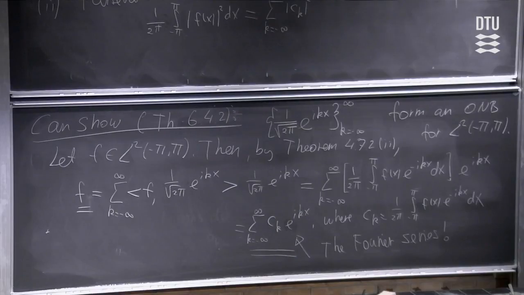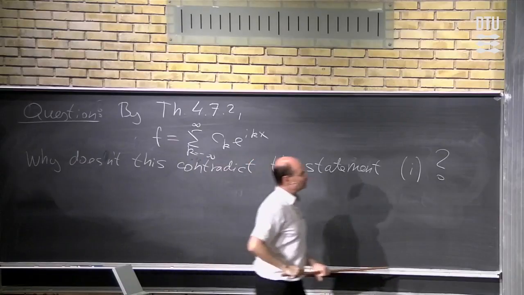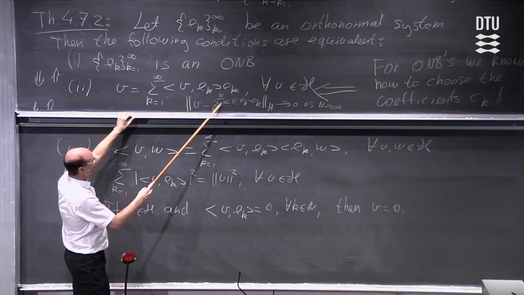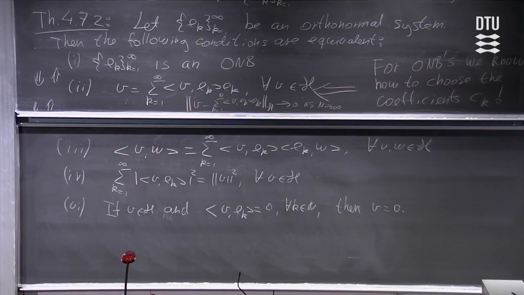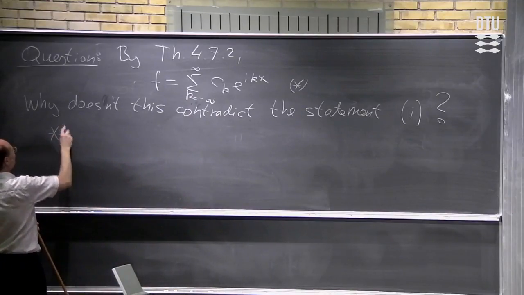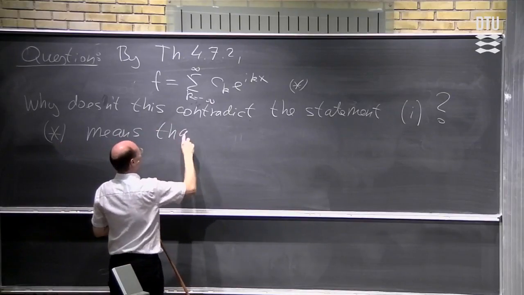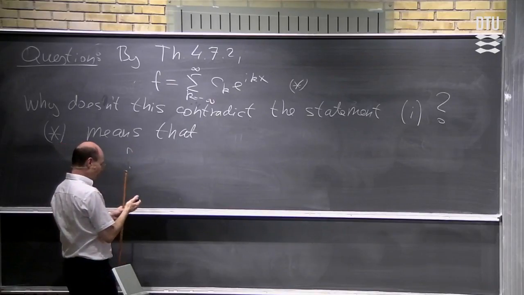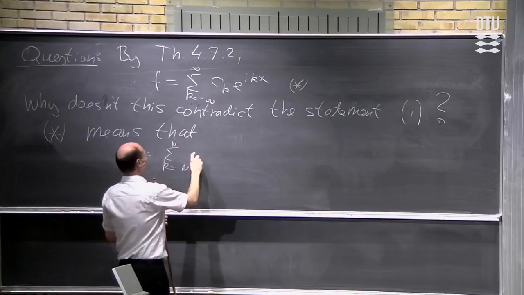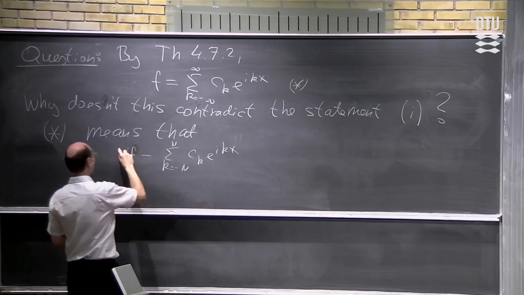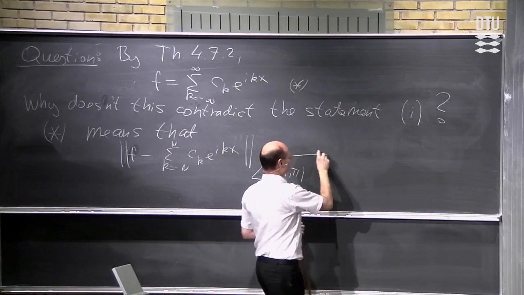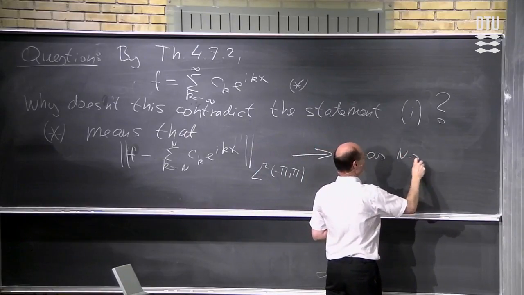Yes. So you say, what this means is that we have convergence in L2, because it is derived from here, and the exact meaning of this is that we have convergence in our Hilbert space. That means we have to look at the difference between the V and the partial sum, and we have to look at the norm in our Hilbert space. So this statement, if we give it a small star, the way to interpret star it is that if you look at f minus the sum from k equal to minus N to N, c_k e to the i k x, then the norm of this measured in our Hilbert space, which is now L2 of minus pi to pi, goes to 0 as N tends to infinity.